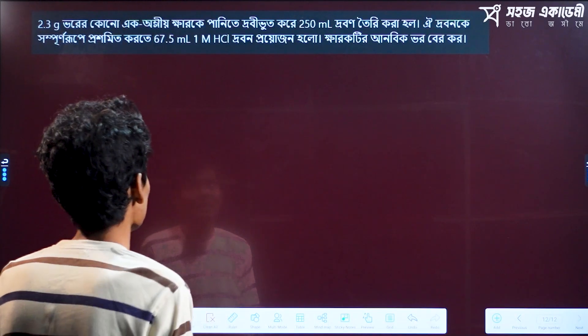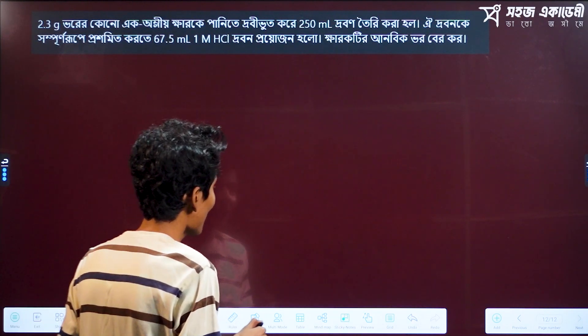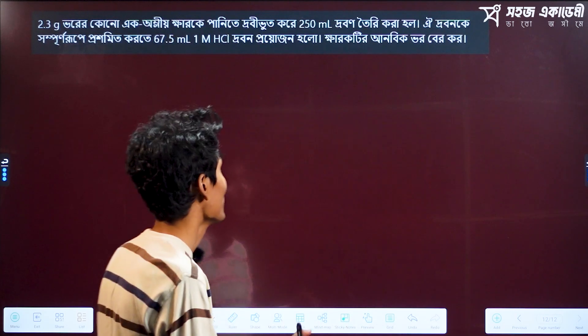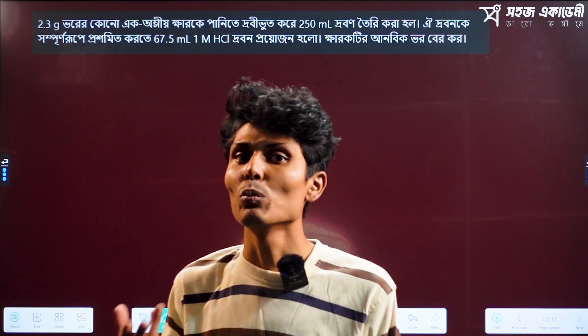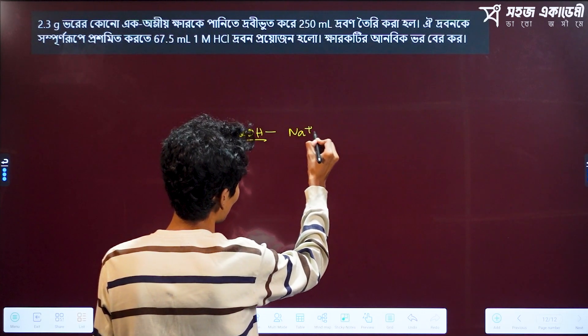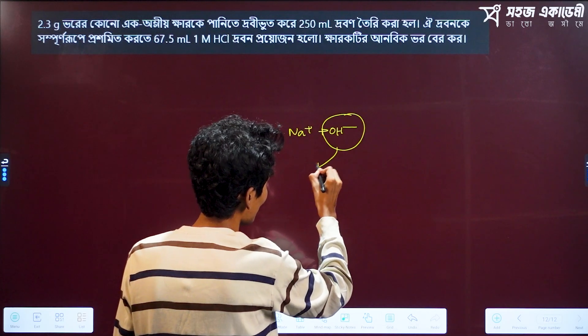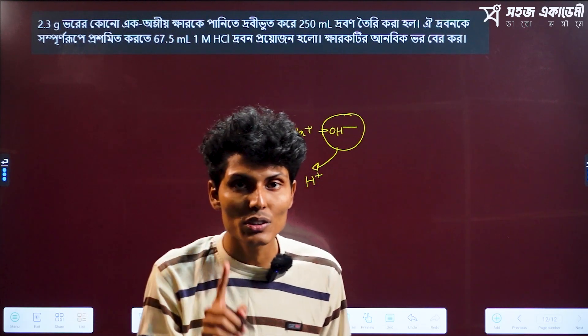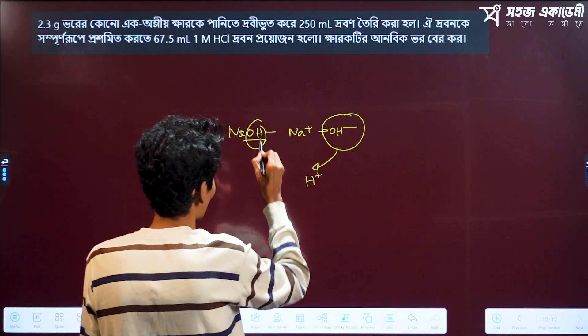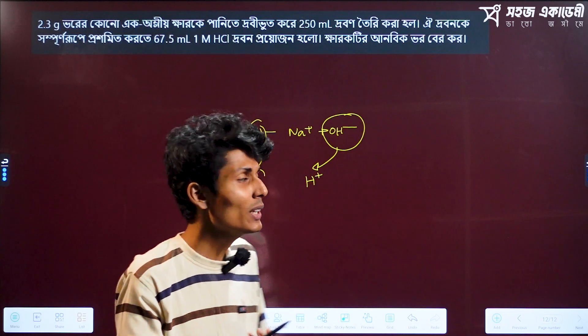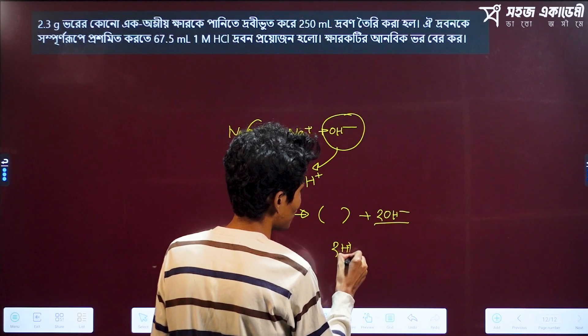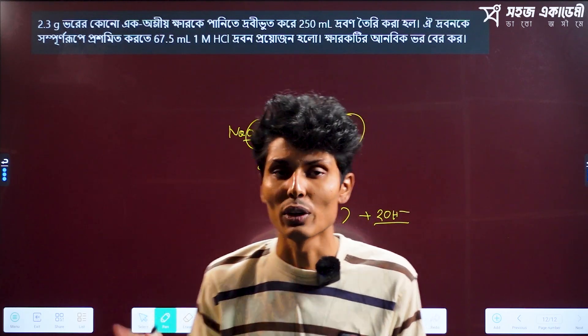2.3 g of eq omlio khar. Eq omlio khar. Bolta bhu shahe dhatshe. An eqta khar jeta eqta acid ke neutralize koreta bade. Eqta acid e hydrogen koreta aashe. Shohja shabtta bhaar shahe. Chodhi aaji boli NaOH. NaOH hwe dhatshe eqta eq omlio khar. Kyanoo bolo to? NaOH e hydroxyl aiota aashe. Eqta NaOH. Jodhi bhangi kii hoi? Na plus OH minus. Hydroxyl aiota. Neutralize koreta bade. Eq omlio khar. Age minus police vai. 2 h minus quite high. Each plus interest growth rate. 2 plus going test travata.